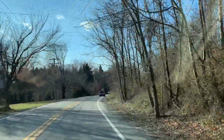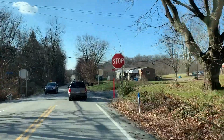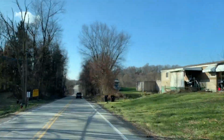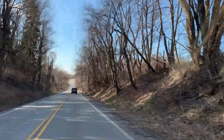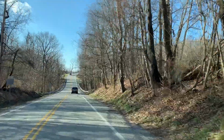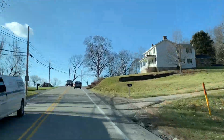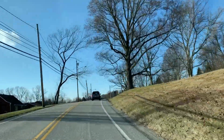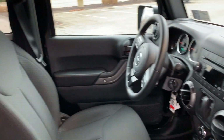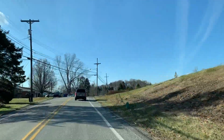Now coming to a stop here, you'll notice a considerable amount of nosedive, and that's just for any kind of stop. And then of course, when you're accelerating, you'll get the nose lift. So that pretty much sums up the handling. It's wobbly. You get front, rear, and side-to-side motions. And of course, you don't get too much confidence in the handling when it's like that. The steering itself is pretty lifeless. You can move the steering on center and nothing really happens. It has a very disconnected feel.